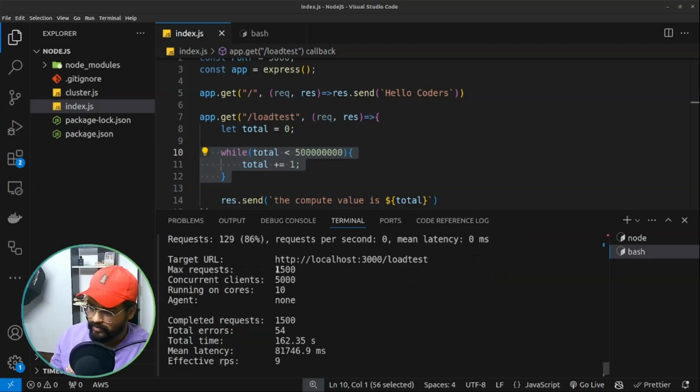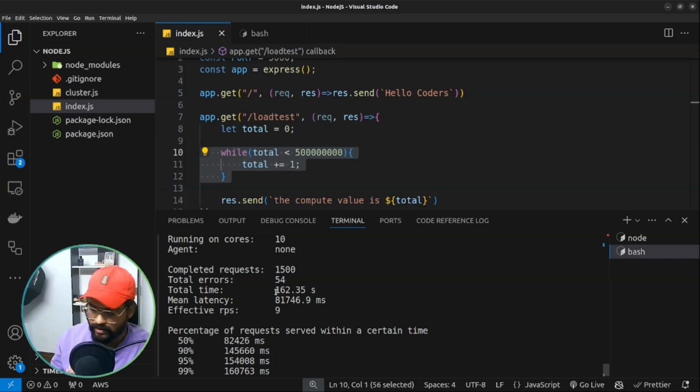Out of 1554 result API requests, 54 failed. There is a high chance that on your machine the number is a bit higher, around 70-80% of requests failing, because my computer is powerful, so that's why I'm getting fewer errors. But still it is bad, right? You don't want even a single user to face this issue.